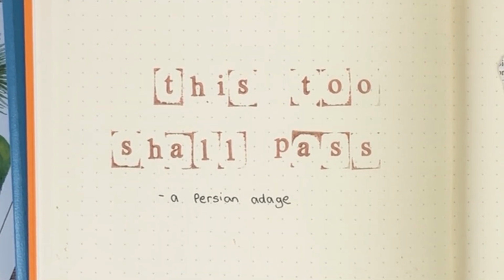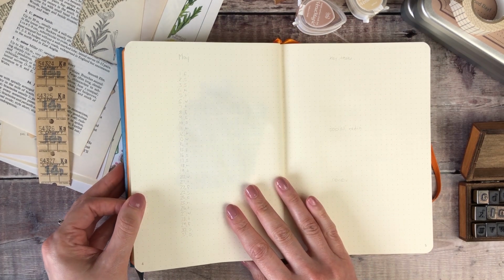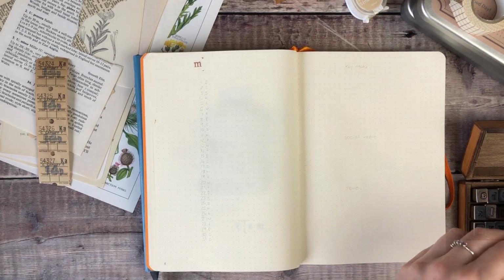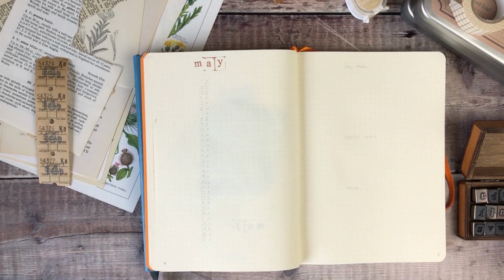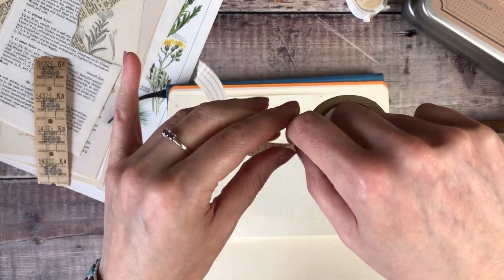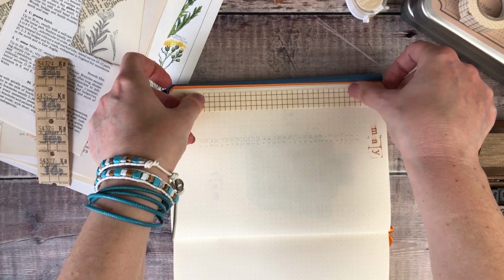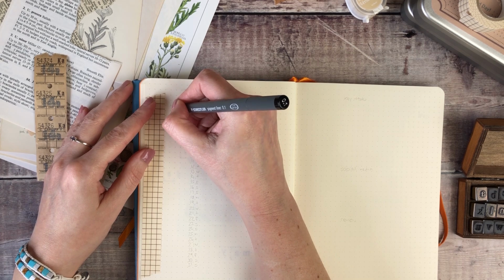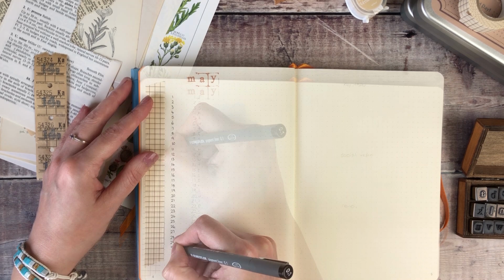With the cover page now finished, I'm going to move on to setting up my calendar for the month. So I'm going to use that same stamp set to letter out my May heading. And I'm then going to use some of the washi tape that I used on the cover page. And this washi tape is from London Gifties and it's the classic-y grid tape. And I'll then use a Staedtler pigment liner to add in all of the days and dates for the month.